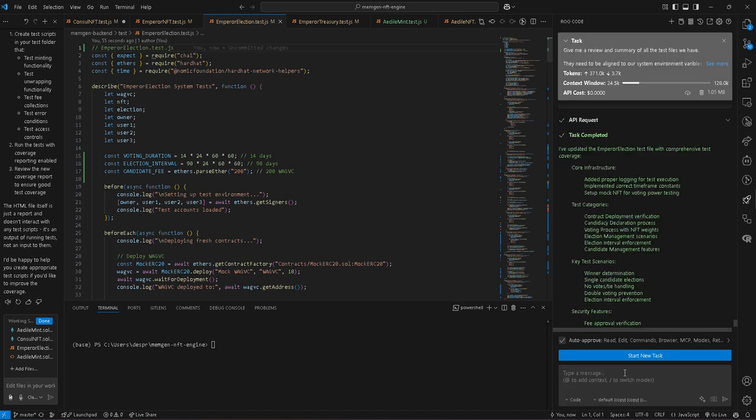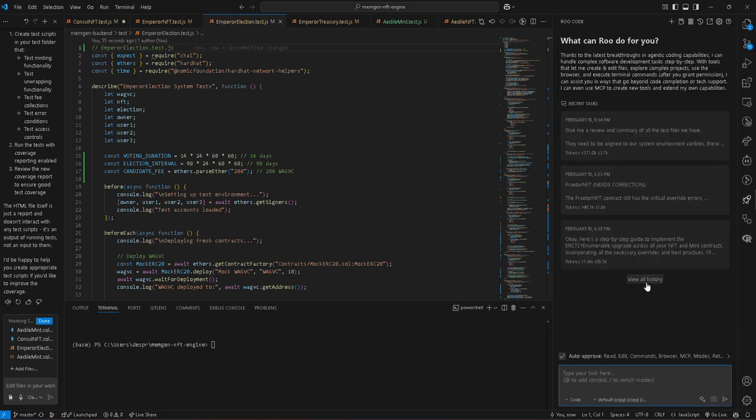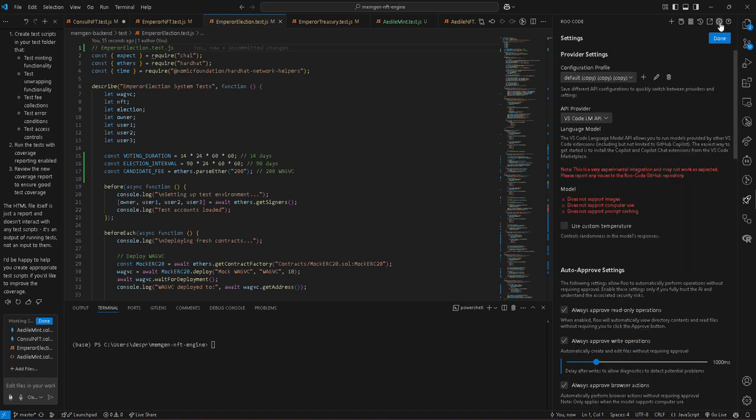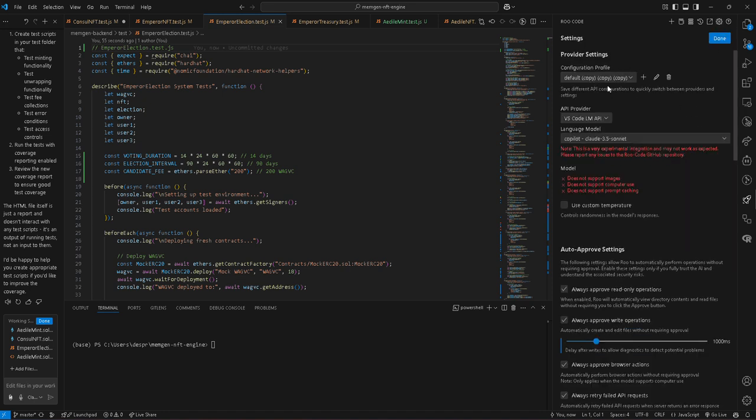Whilst you're in here, you'll get a start task sort of window. It looks more like that when you join. Click the settings, go to API provider, and you have all of these options here to put in AIs of your choice. But for the purpose of this video, we're going to show you how to get Claude 3.5 Sonnet for free.